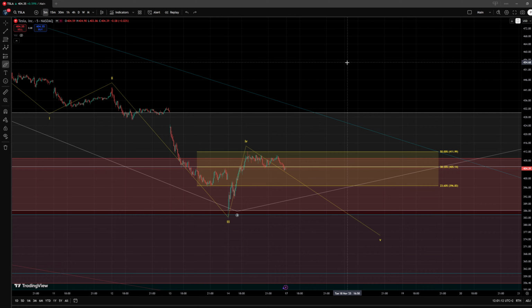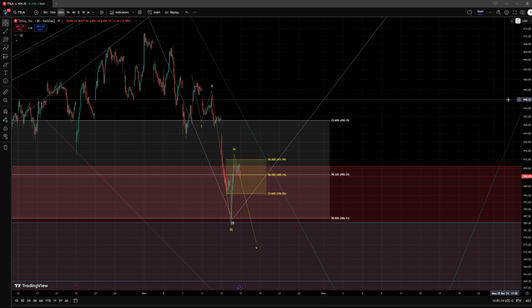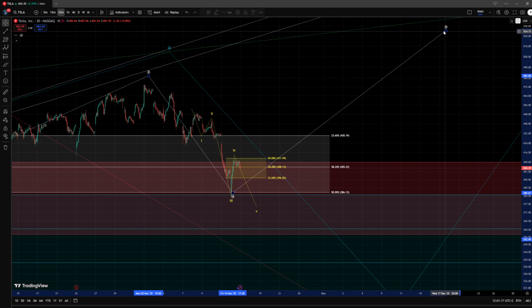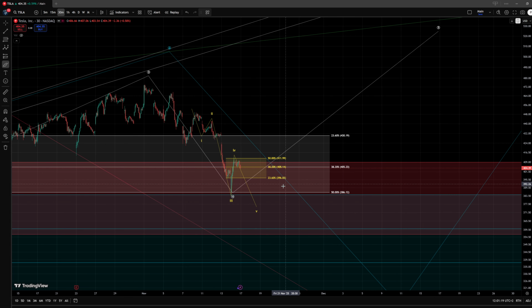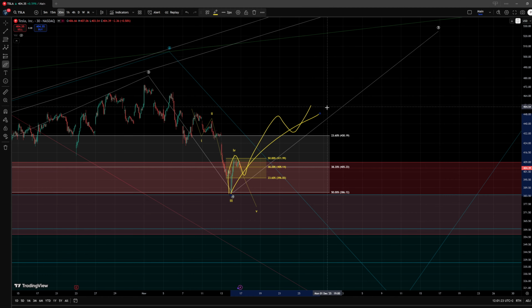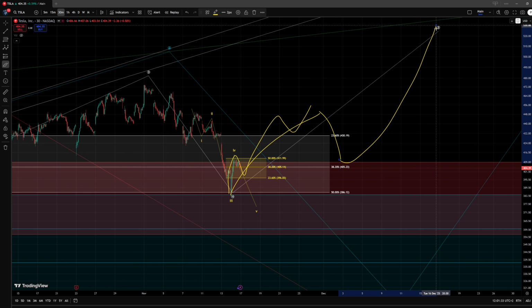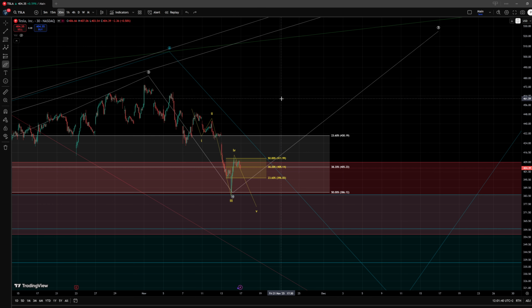I'm not going to get too much into the 5-minute time frame to discuss how this would work, but if we are to form a 5-wave structure to the upside within this larger wave 5 in white, I will be watching out for an initial larger 5-wave move. If we get that, we will have an internal 1-2 setup, which will be quite interesting to be tracking, and then we will have the setup that I will provide for the third wave to the upside, in which we would extend into this larger wave 5. And for now, these are the levels. This is the trade setup.